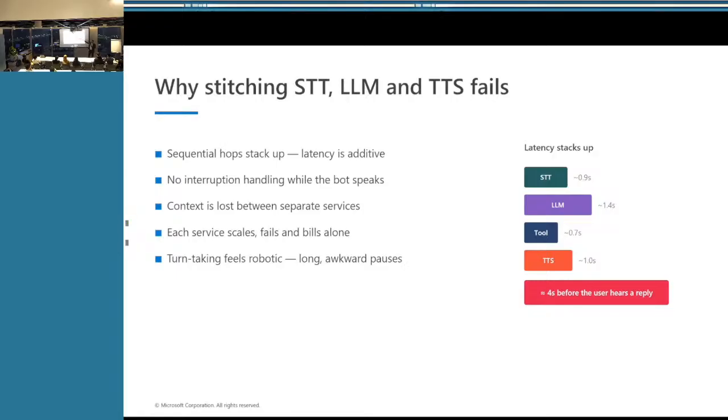And of course, you can see the challenges with this approach. Can anyone tell me what challenge do you see with this approach? Yes, that's a very important point. One more point. Yes, what does that mean? A lot of engineering. Yeah, so it requires a lot of engineering. And also it means that you need to maintain the context across different services. So engineering-wise, latency-wise, it's challenging actually to maintain. And in general, we see around 3 to 4 seconds before hearing a reply back.